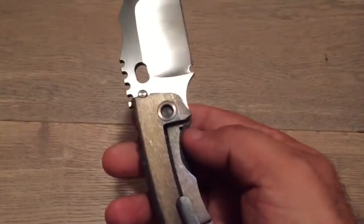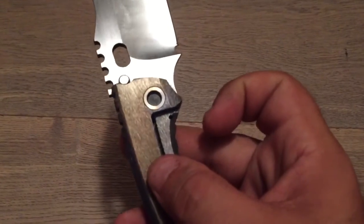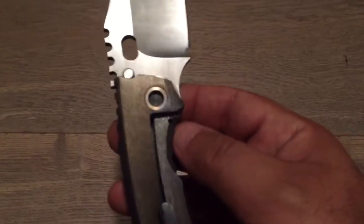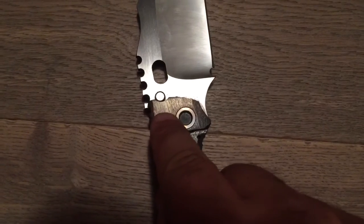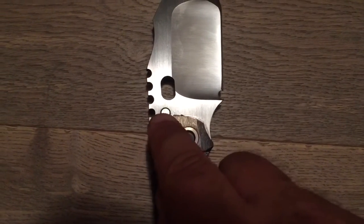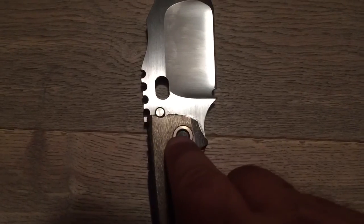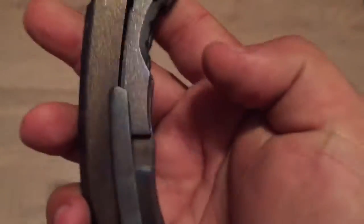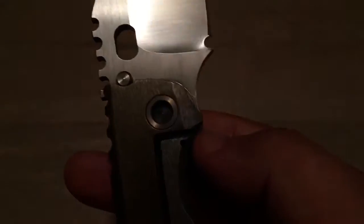Having a good lock requires a couple of things. One is to have a big pivot, of course — the bigger the better — but if you want a knife to lock well, you want this stop pin here to be as far away from the center of the pivot as possible. He's using an external stop pin, and we'll talk about why he uses that rather than an internal stop pin. This point is probably the furthest away from the center of the pivot. Then there's another point that is important — this point here also has to be further away from the center of the pivot.